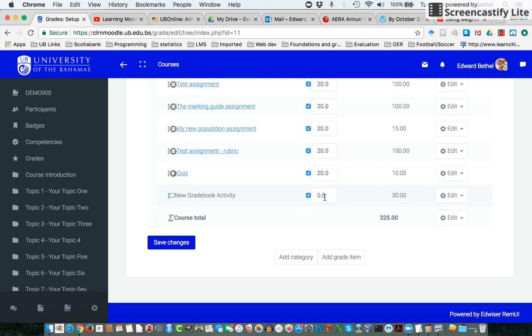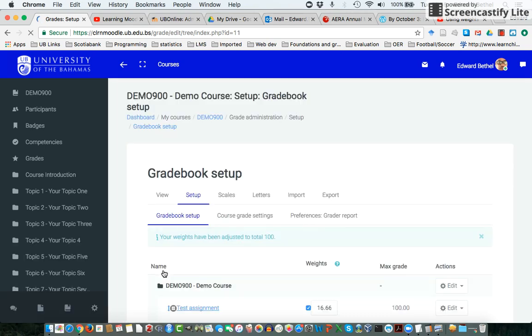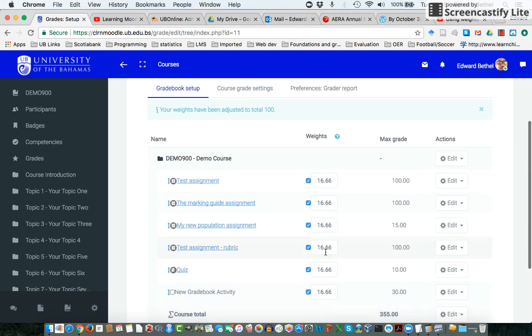I can now, however, change that, and I'm going to put that at 20 again to ensure that it's weighted equally with all of these others, and save. And what do you think is going to happen? Well, of course, everything else is going to be balanced because these have to total 100.